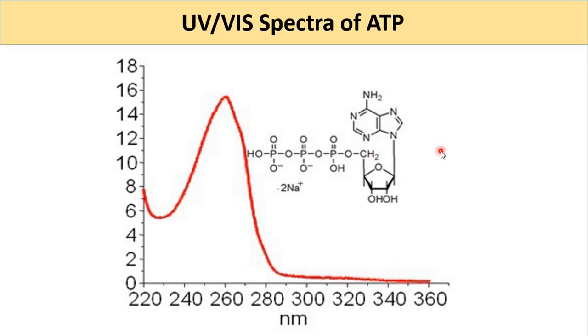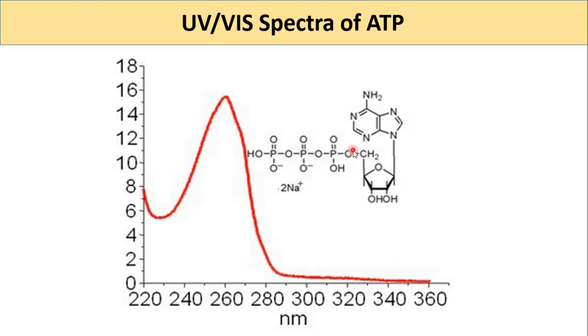So it's a well-known fact that DNA also has its absorption at 254 nanometer. That is because it contains nitrogenous bases which have a conjugated ring system. So the wavelength absorbed by ATP is nearly similar to DNA, because both of them are absorbing the light because of the presence of nitrogenous bases. So it is very simple to show.